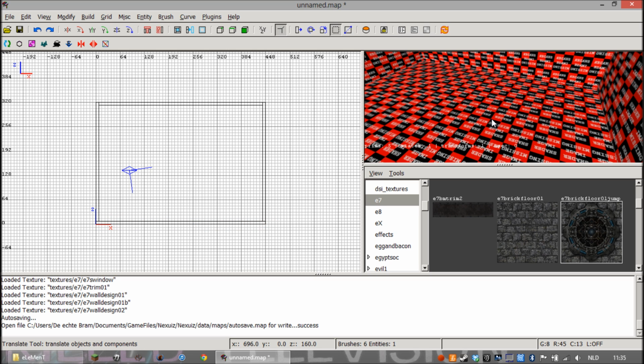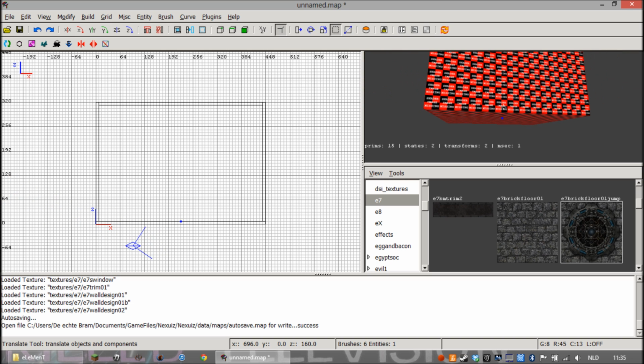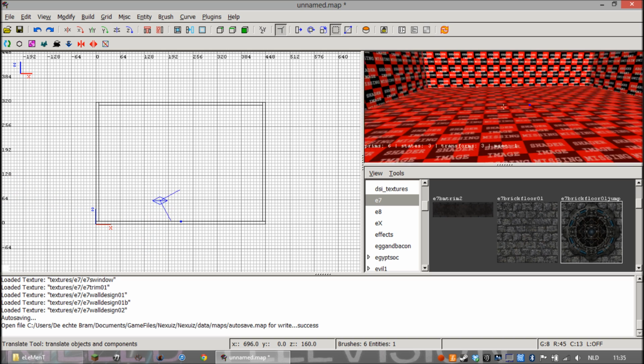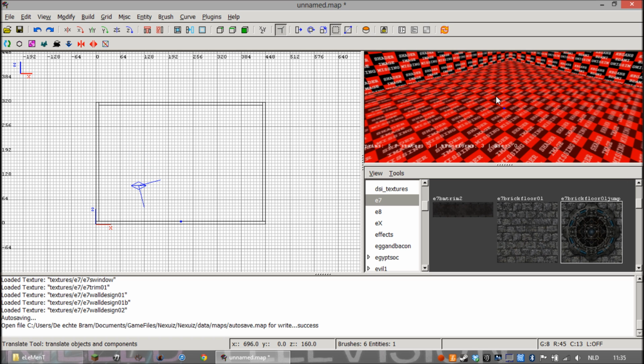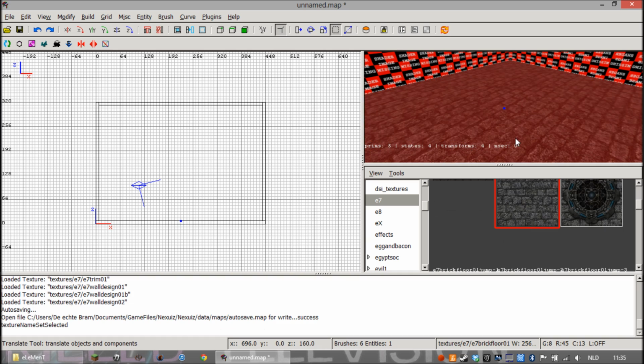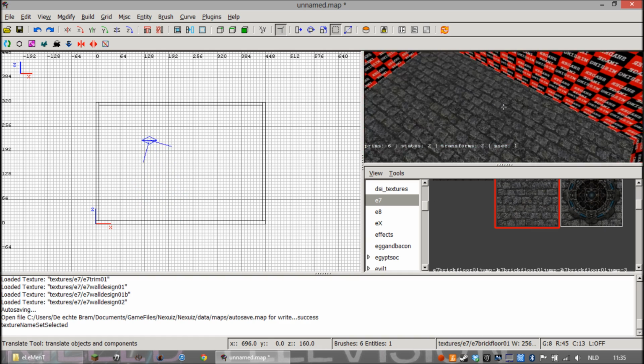We press escape again, and you press Ctrl Shift and click. As you can see, the outside isn't selected and the inside is. You see this by the blue dot over here, and it's a slightly different color. I'll show again, escape, so boom, it's selected. Now you just click the texture, and we now have a nice brick floor.